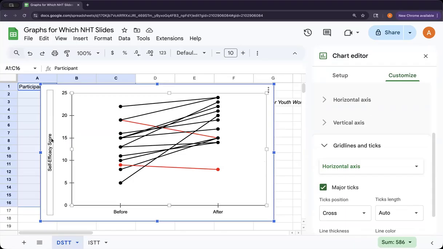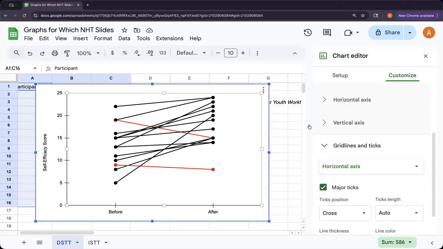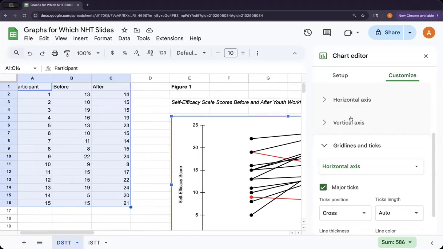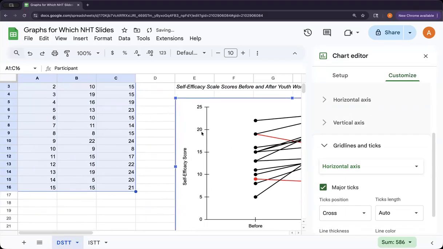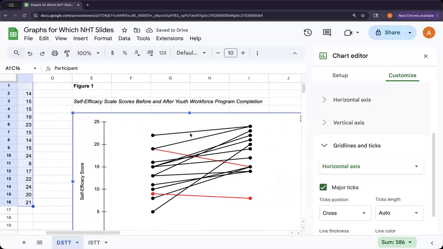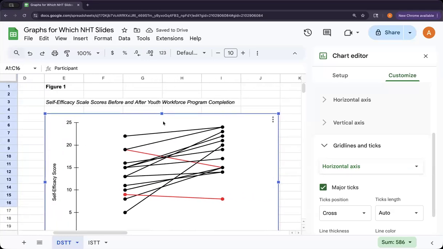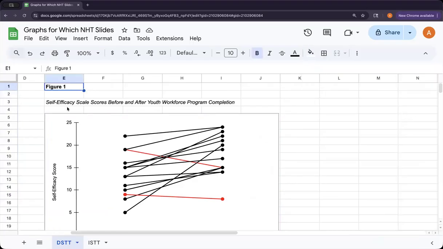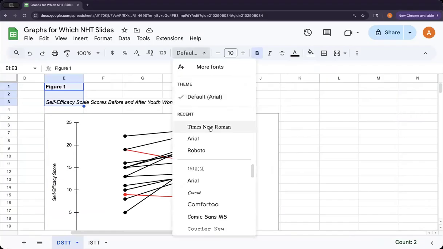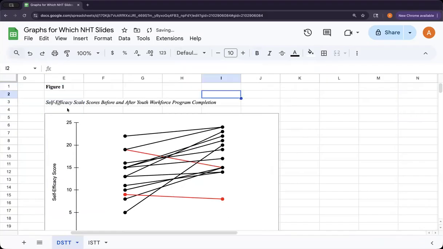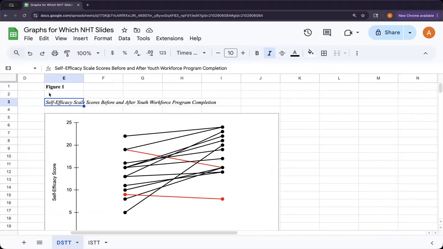You could also change the font, so it should match whatever your font is in your document. So I'll go ahead and make it match just for making this look like an APA style paper setup. So here we have figure one, self-efficacy. You're typically going to do Times New Roman. So I'm going to say Times New Roman here. And you can see I have figure one in bold, and then I have this self-efficacy scales title in italics. And this is just designating, showing you that there should be a double space there.